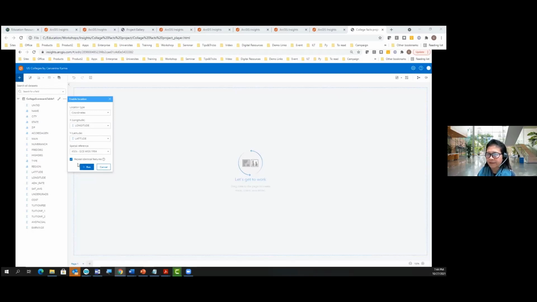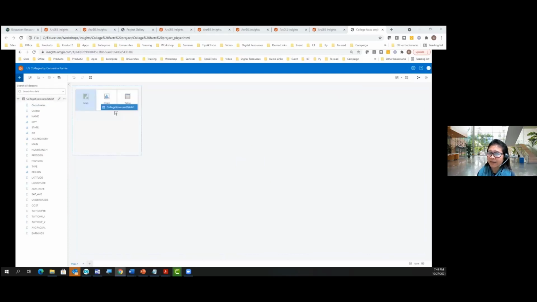Okay. And notice on the data on the left, it will add a new field, which is the coordinates field. So you see it at the very top, there is a coordinate field. With this coordinate field, we are ready to map it. So I'm going to put it into a card with the same map, with the name map, and then you see all the points there for the college locations.